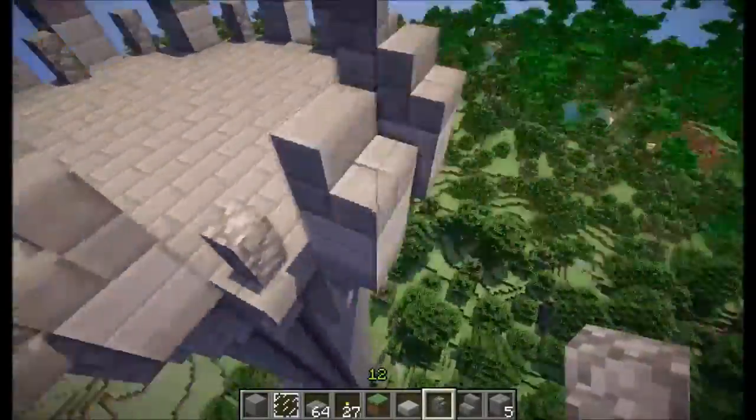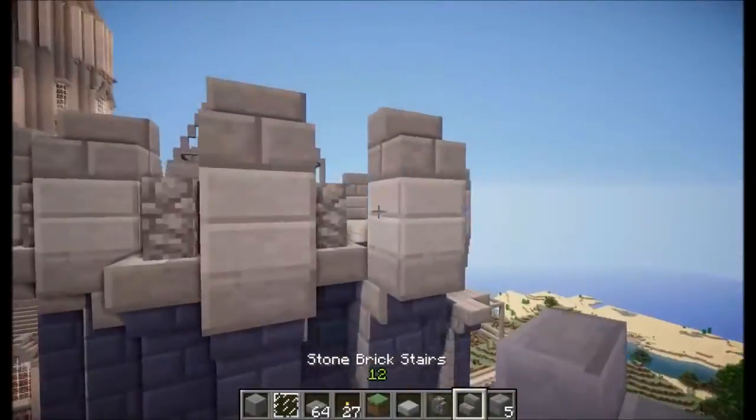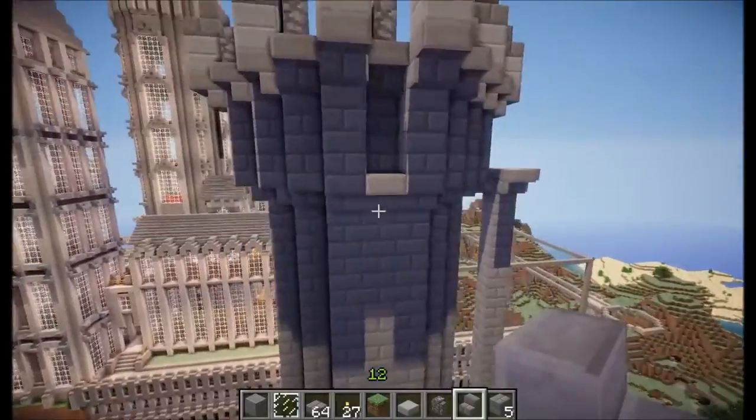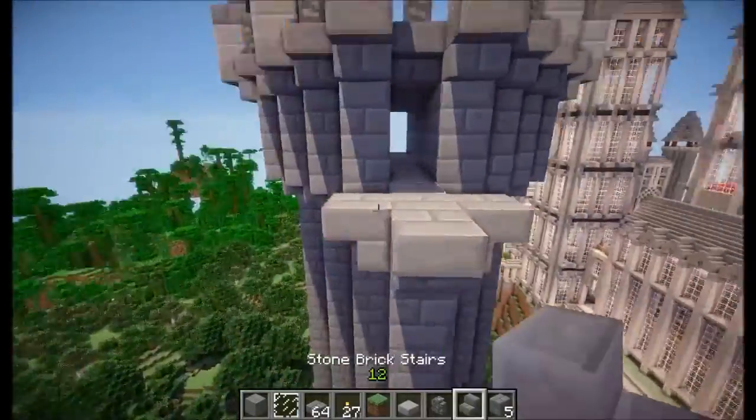So now, as you see, I'm just adding in the double stone slabs, the stairs, and then these stone walls there. These are the engravings I'm building here. There we go, there they are. They are very similar to the previously built wall.